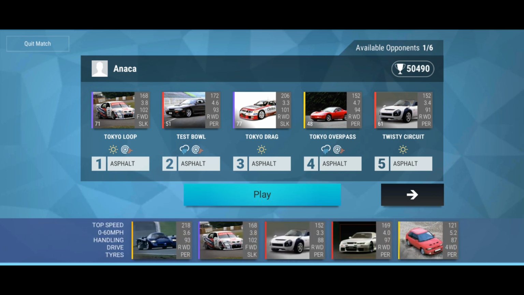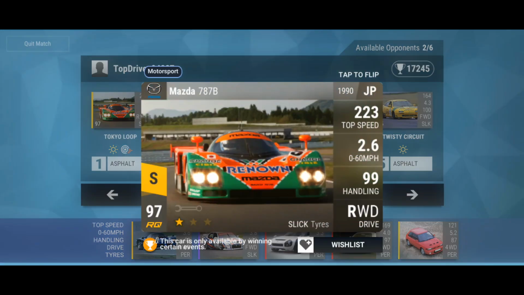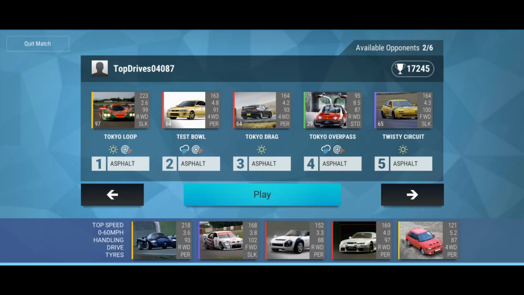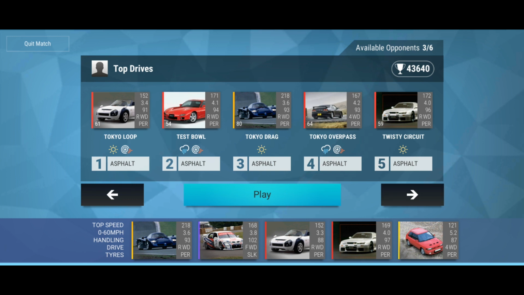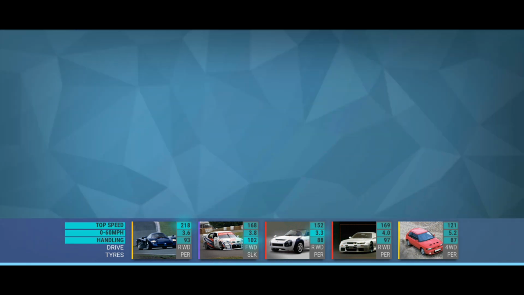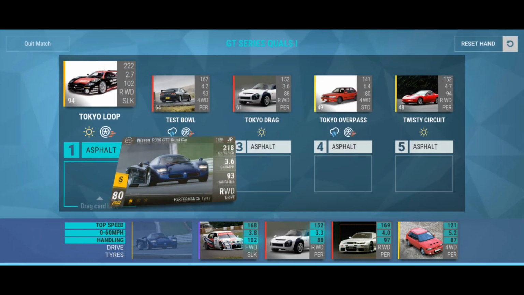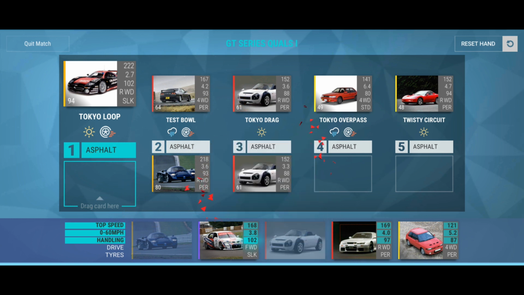Okay, this is the test bowl one again. Let's find someone who's got a low car on the test bowl. That Mazda is going to be a problem to me. There'll be a few that have the Mazda. I'm not sure about the AutoZam as a car. Here we go. This guy has a low top speed on the test bowl and he has an unupgraded Tokyo drag, so we should be good.